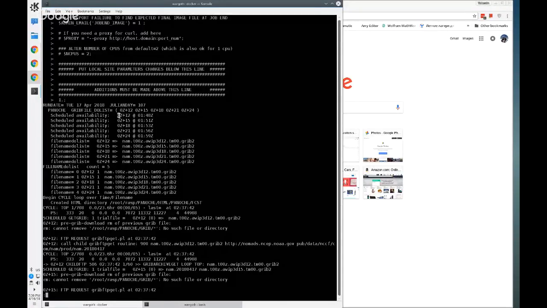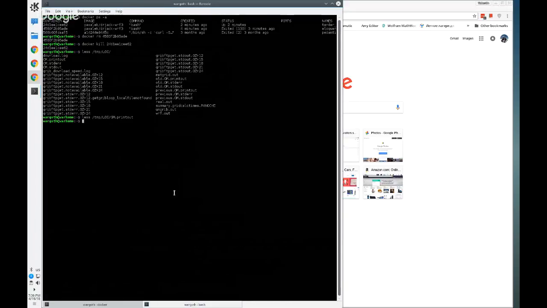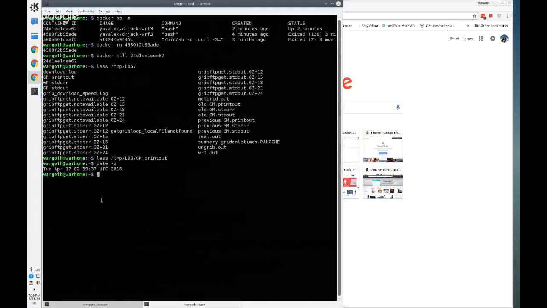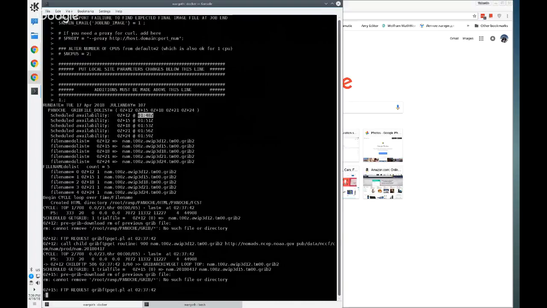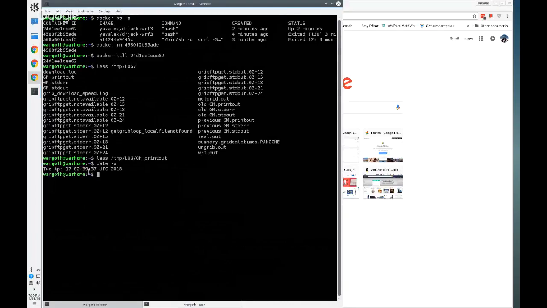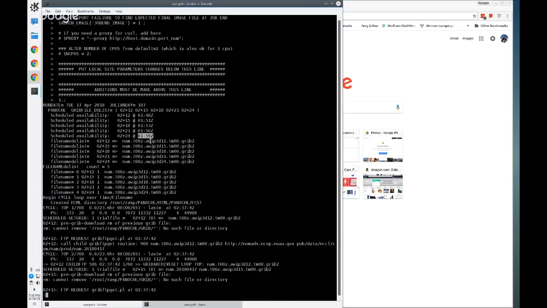So this is initialization time 0Z. There are 4 initialization times: 0, 6, 12, and 18 throughout the day, and these are forecast times. And this file is available at 01:48 Zulu time, and you can check your Zulu time by saying date -u, basically, and it will show your Zulu time. It's saying now it's 2:39 Zulu time, and this file is already available. And this last file is available at 1:59, which has already passed. So this is good. So all these files should be available now.